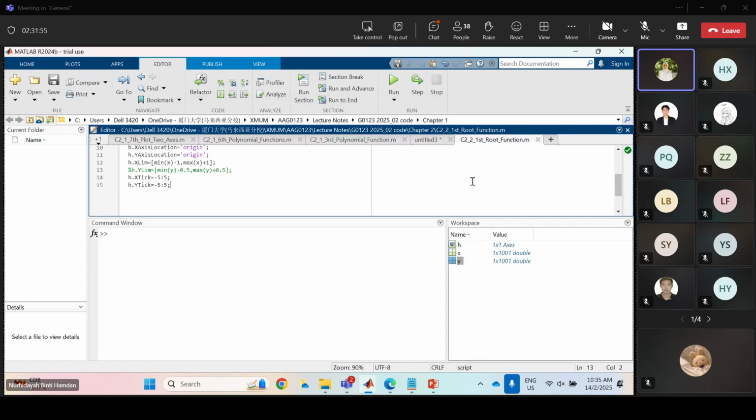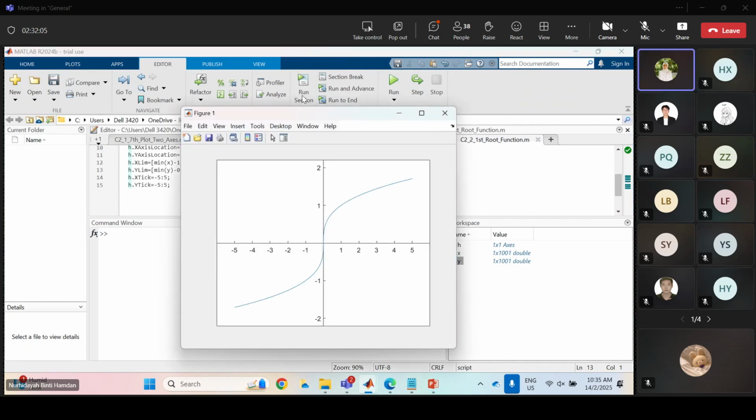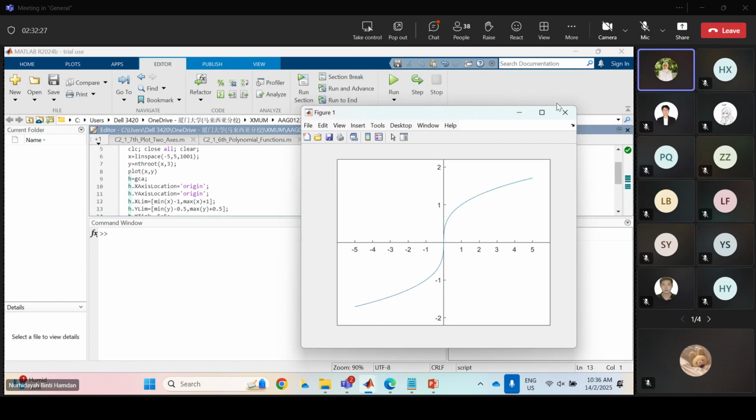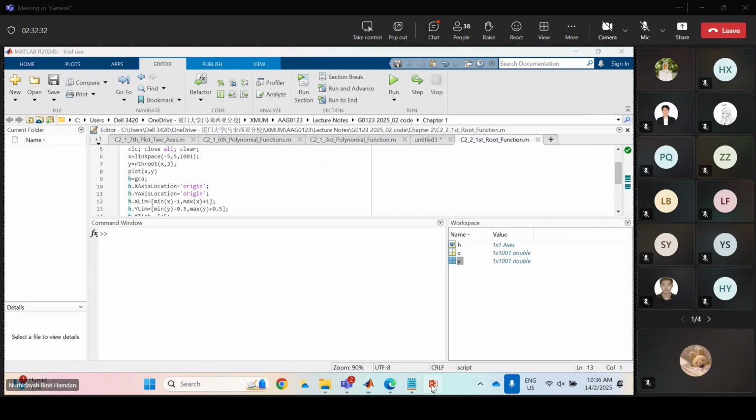it's even shorter. By default it will use the MATLAB function. I used 2022 before. Usually it will appear there, but it's the 2024 version of MATLAB. It will cut it short. So this is how you use a root function. Next, this is the root function for this question.